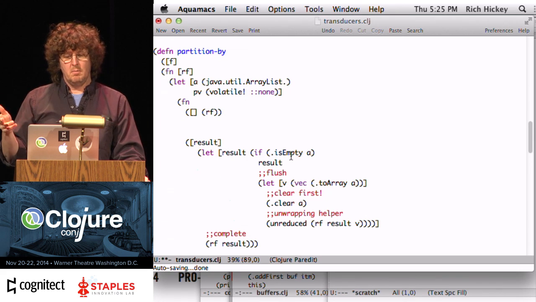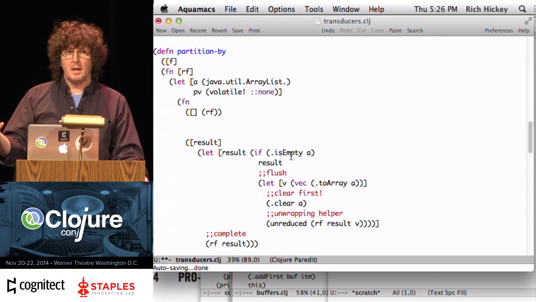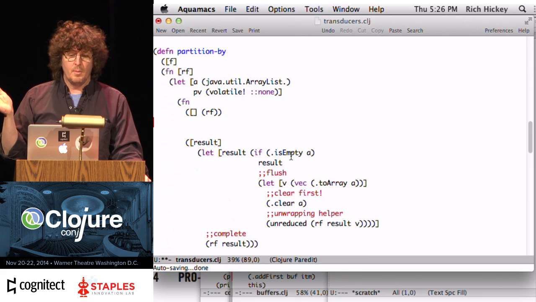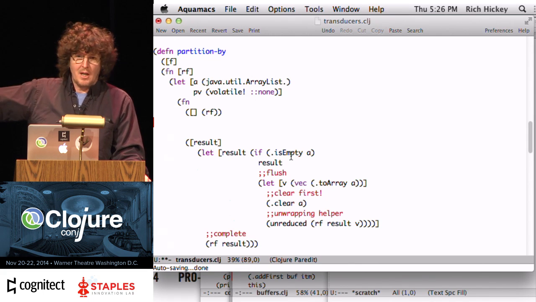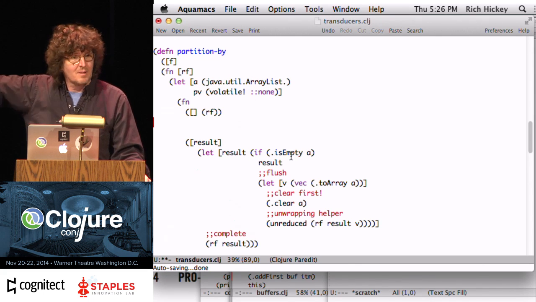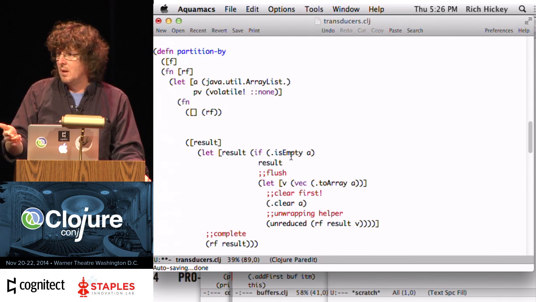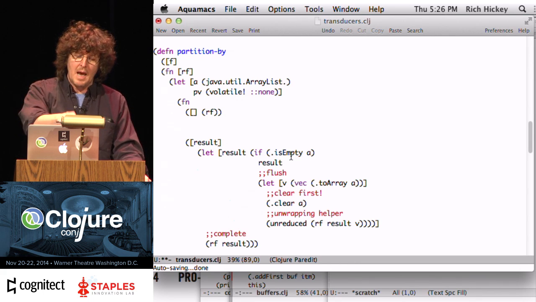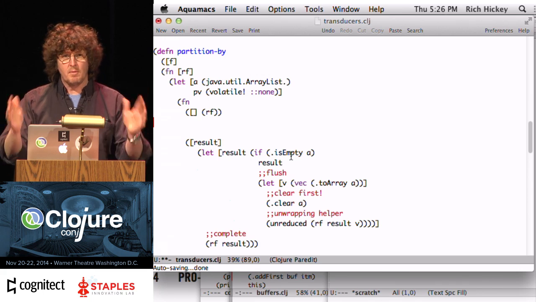So eventually, if the process that you're transforming terminates, now it may not. There are kinds of transformations that never stop, in which case partition by is going to yield as this function changes, but if it never changes again, you'll never get that last segment. But if it's a transduction process that terminates, like reduce, it's given a finite collection, it will end. That means that this arity will get called, saying, okay, there's no more input, time to wrap it up.